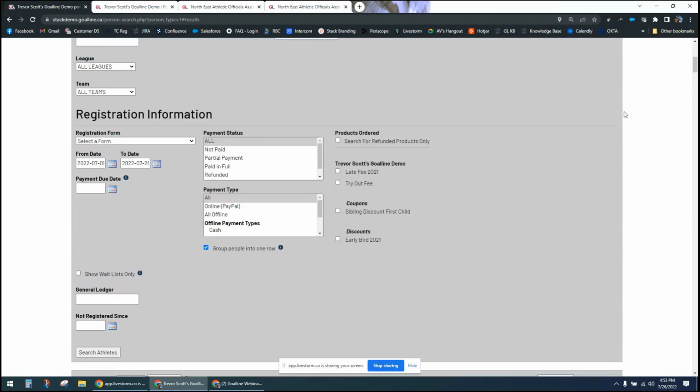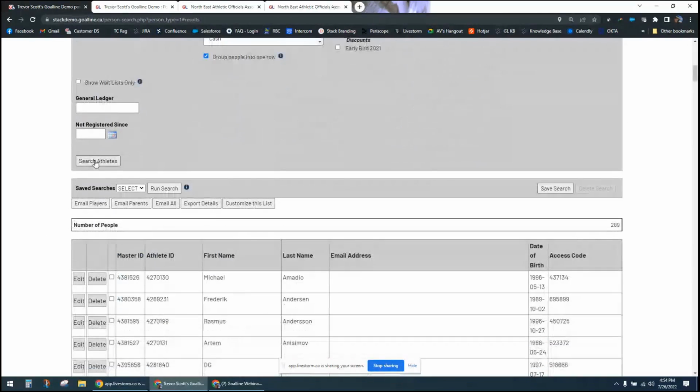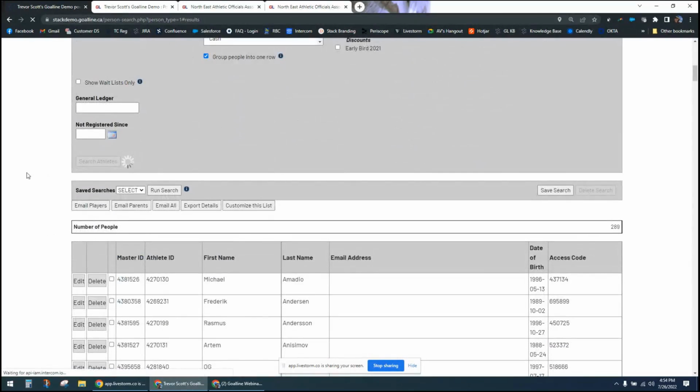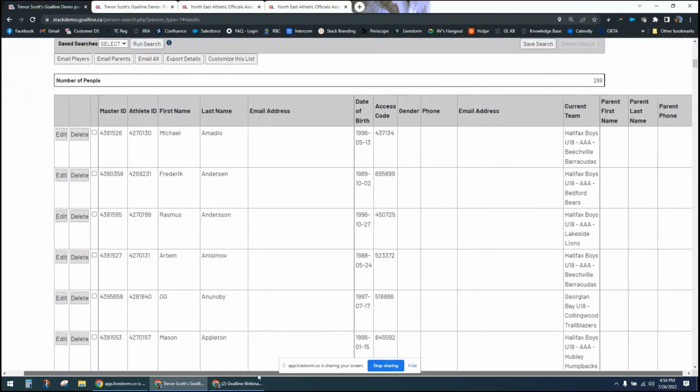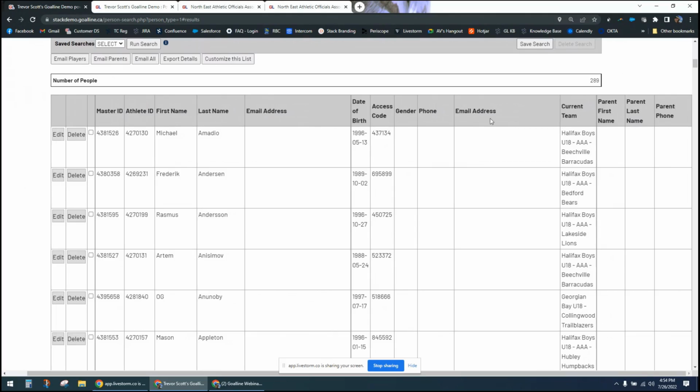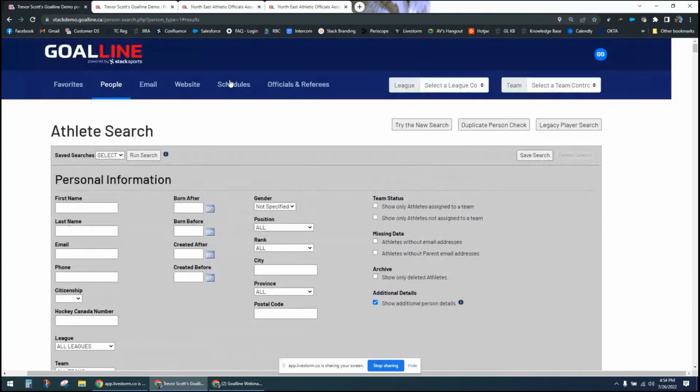But I want to see different results than that. So now if I check the show additional person details, I'm still going to see the same number of results and I'm still going to see the same order. I'm still going to be able to export it. But when I export it, I'm exporting all of those fields, not just the basic information that showed up initially. So as we scroll over here, we can see I've got everything that I checked off as part of edit player info displayed in this list, not just the basic information. So it shows me here that current team, which is going to populate with the team they're currently assigned to.